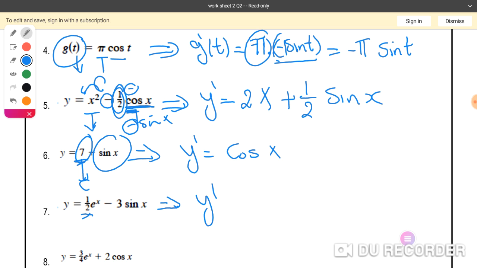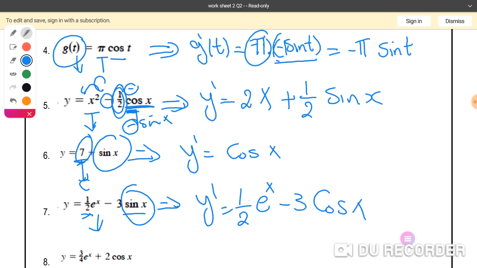The derivative of this one is so trivial. Constant, the derivative of a product of a scalar multiple by any function will be this constant by the derivative of e to power x, which is e to power x. From where? From the theorem. Here it has negative, so I will not change, it will be negative 3, the constant, multiplied by the derivative of sine, which is what? Cosine x. It's so trivial.